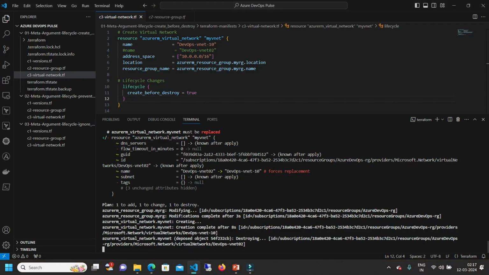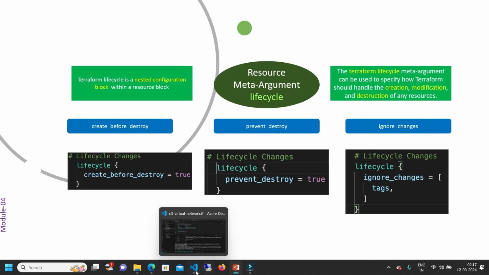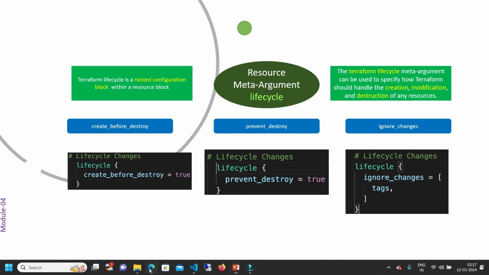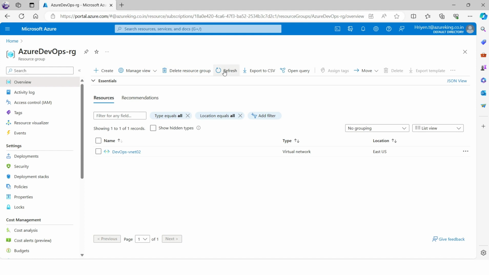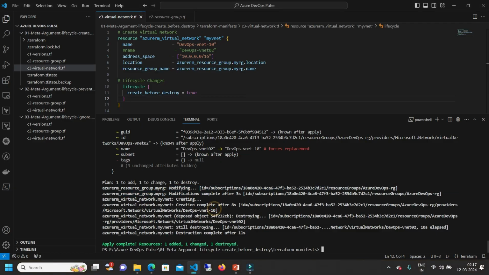If you see here, modification complete. It just got refreshed, it got 10. If you check here, first it will create the resource with a new name.